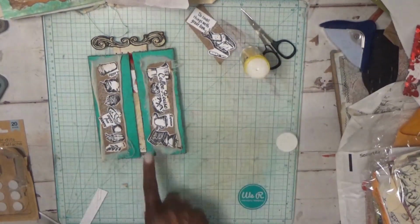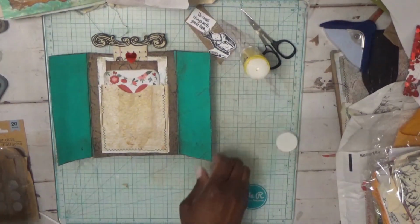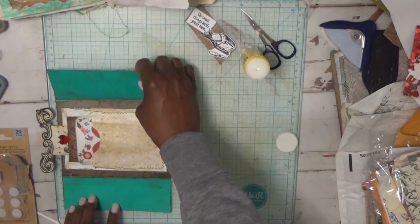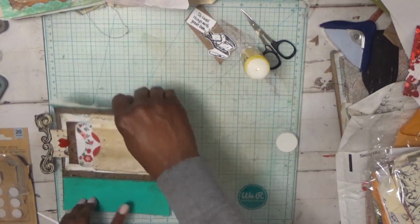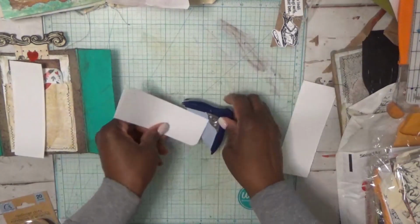And so now we need something to seal this baby. And then something on the inside of here too. So this is 2. I'm going to make something that's 1 3/4 by 5 3/4. Okay. Now I'm just going to round off the ends.